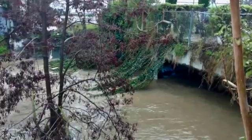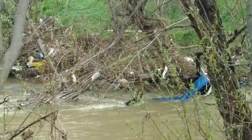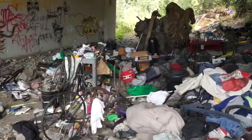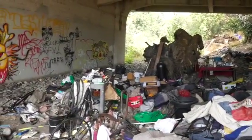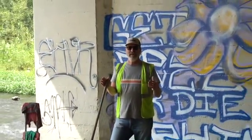That's the concern we have: all of this will then start moving down the stream. The plastic will get shredded into smaller pieces, some of it all the way down to microplastic size, and then make it all the way out into the bay. And that's the concerning thing, this problem is not just isolated to St. John's Bridge on the Guadalupe River. This is a much larger impact on our environment and the bay and the ocean.